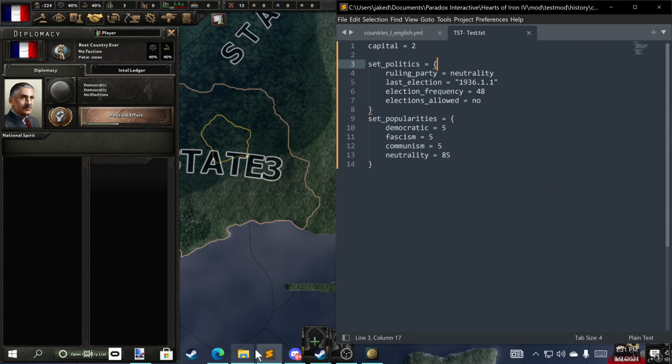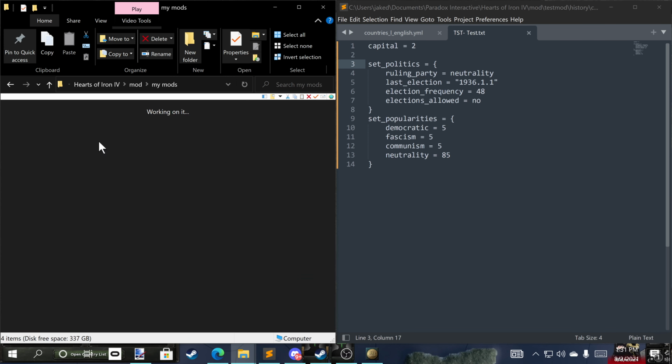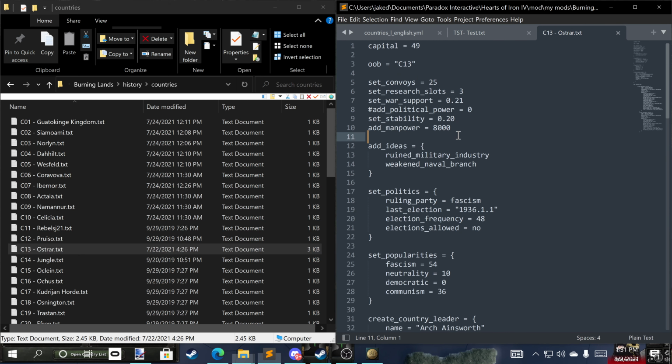Actually, I have a little more in-depth one here for you. This is one of my country. Let's see, this one is the most in-depth one. You can do all these modifiers here. Their amount of convoys, their research slots, their war support, their stability should be here. Oh, here it is, stability. Add political power if you want, add manpower if you want.